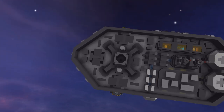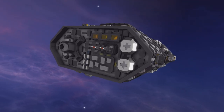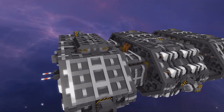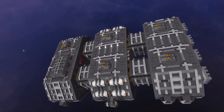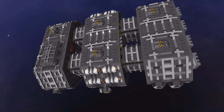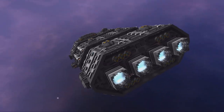I don't think this is an entrance. I think this is a cannon, very unsafe, but it looks cool. And just off the bat, I think this is a very unique ship design. It looks extremely modular, like basically you had some kind of main module and you made three of them, and pretty futuristic.